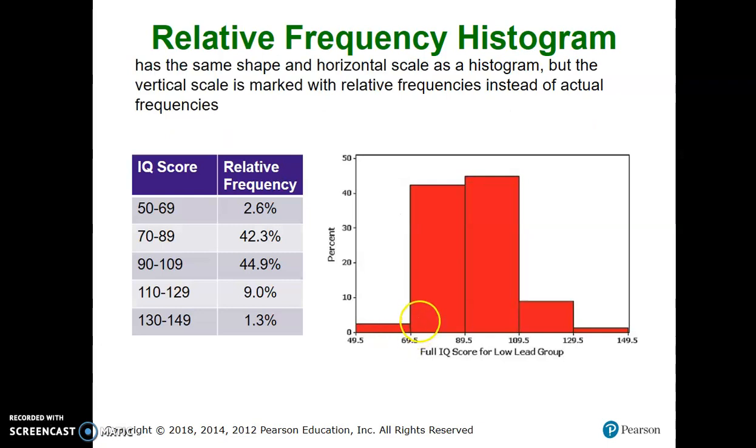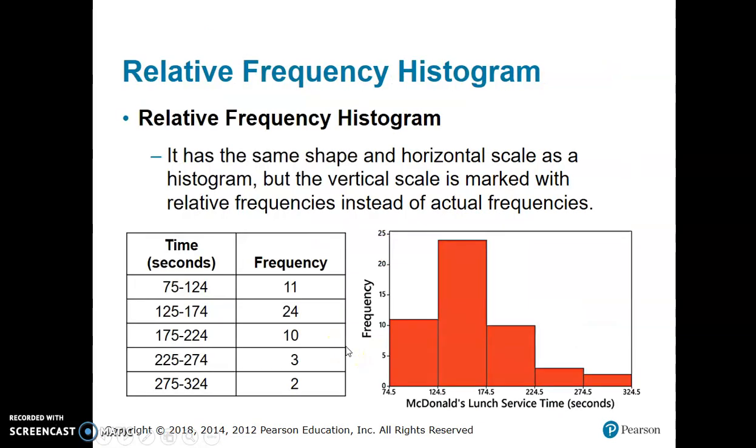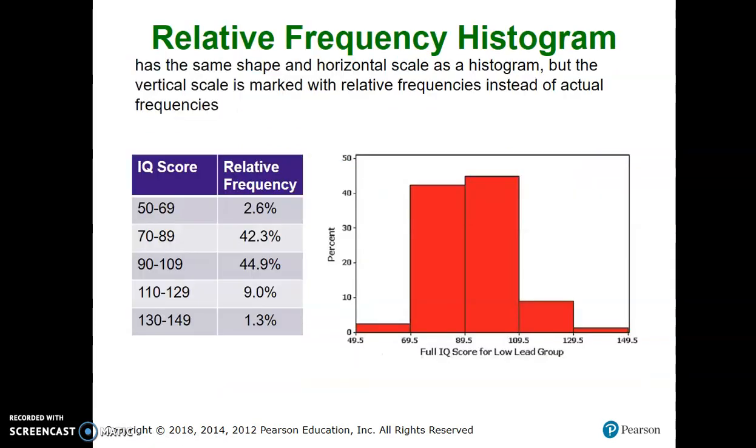Here's another example of a histogram, but now it's a relative frequency. So if you look here, they use the percentages instead. They still use the class boundaries, but this time the height of the bar represents the percentage. Oh, I forgot to say one thing here. Whether we look at the histogram or the relative frequency histogram, it should have pretty much the same shape, either one that you look at.